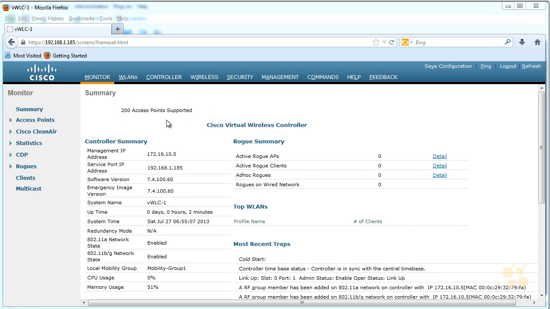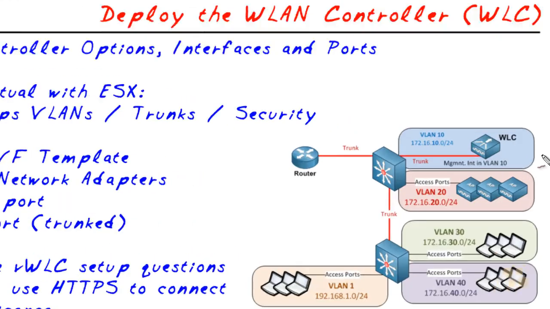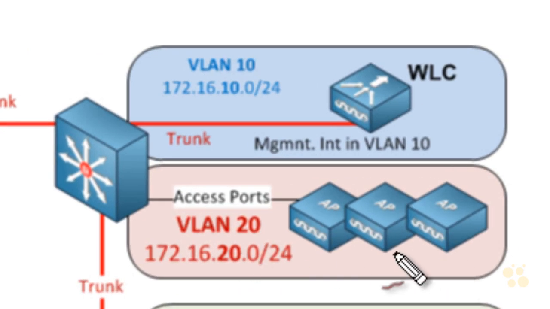I would like to show you one other detail. If we go back to this diagram, I currently have 3 access points that are sitting in VLAN 20. And what I did for DHCP, when they boot up, they get a DHCP assigned IP address. They're also given something called option number 43. What exactly is that? Is that a secret formula? Option 43? Well, option 43 includes information regarding the IP address of the management interface of the controller. So what they're going to do is when they boot up, they get their IP address, and then they phone home. They build that CAPWAP connection between themselves and the controller because they know what the IP address is of the controller in the DHCP. So I've already set up DHCP to give them that information.